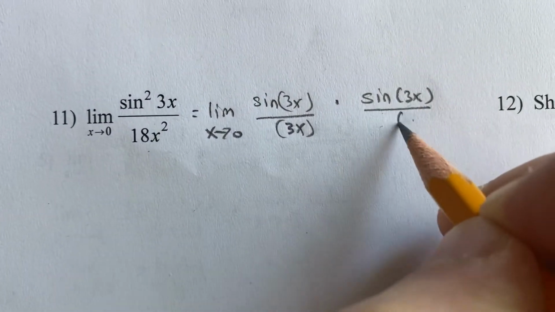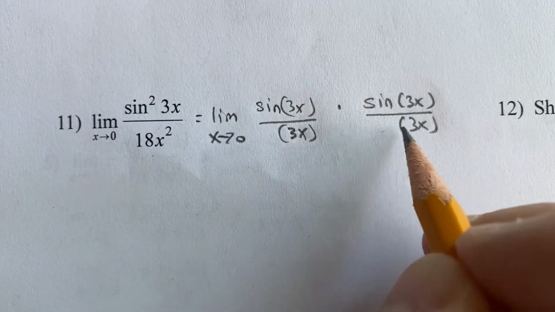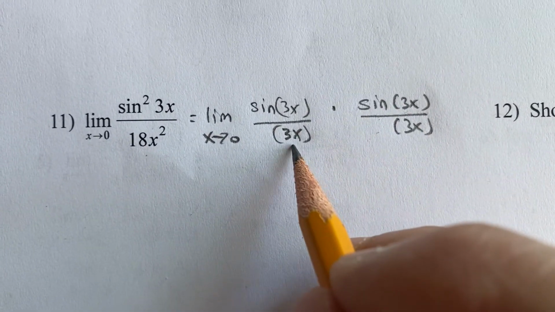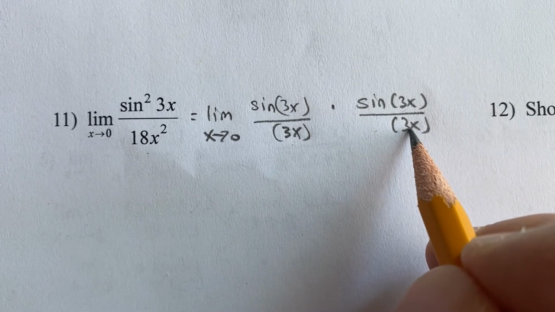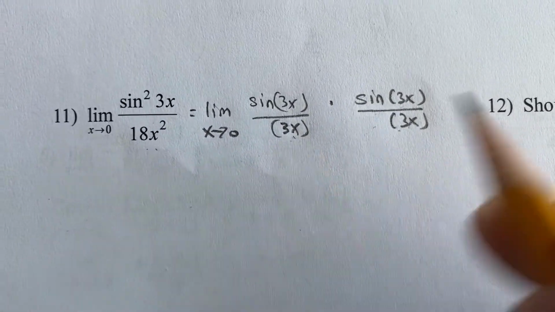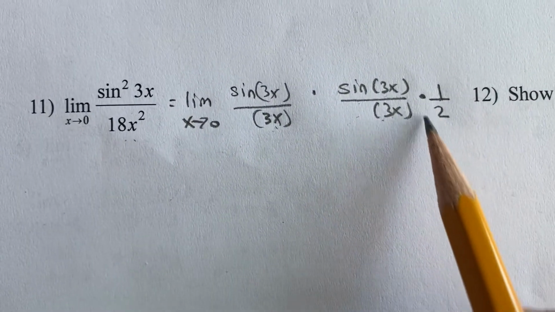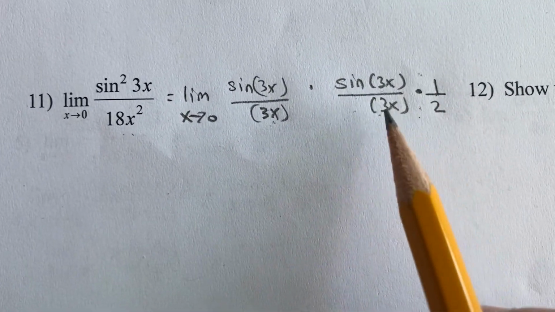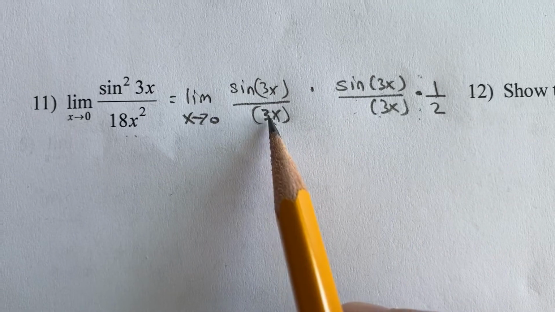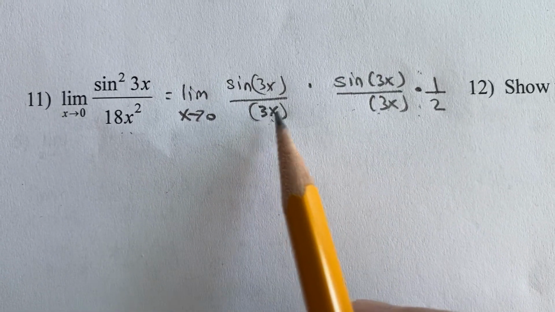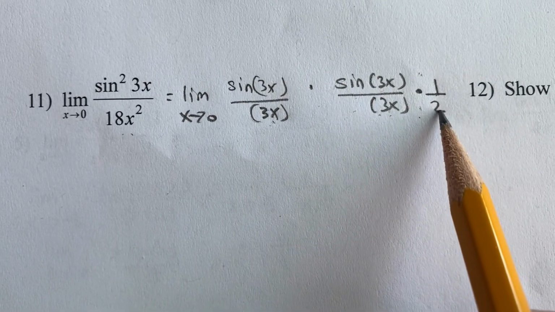3x, 3x, right? Because that way we know this is going to turn to 1, this is going to turn to 1. And 3x times 3x is 9x squared. I'm still missing a 2 here, so you're missing a 1/2. And this time you don't need to multiply top and bottom by 3 over 3, right? Because you already have a 3 here, you already have a 3 here. Okay? So double check your work, right? 3x times 3x is 9x squared. 9x squared times 2 is 18x squared.